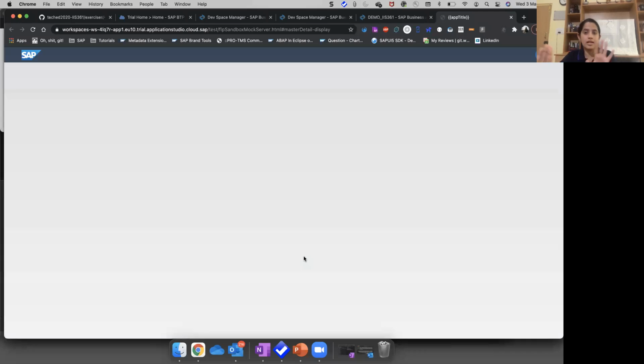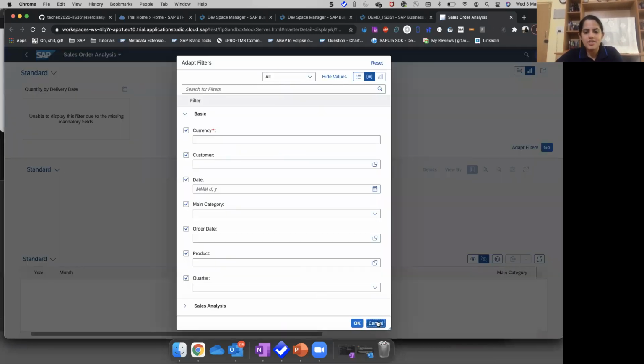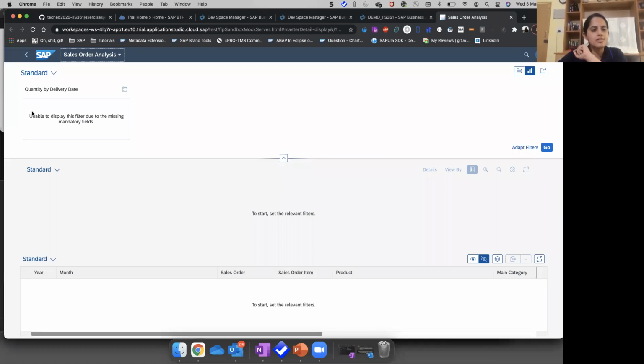I hope the bar that was empty earlier would now come up with a box. Great. So now you see that there is an overlay and a message saying that it's unable to display the filter due to missing mandatory fields.